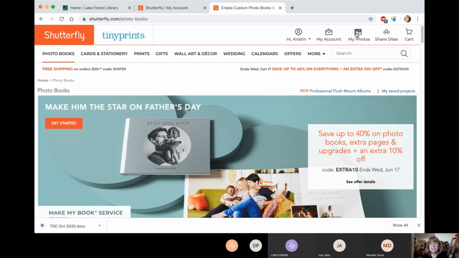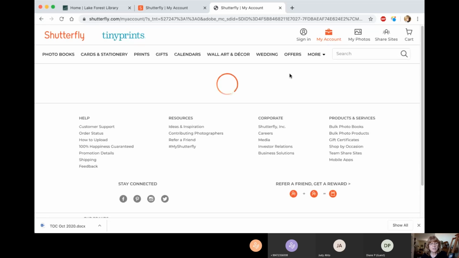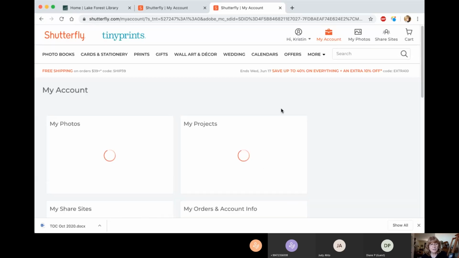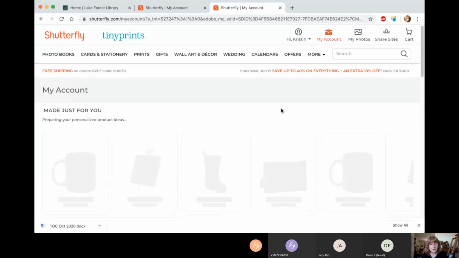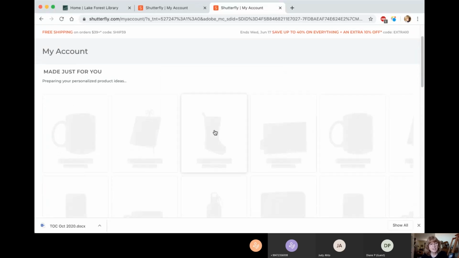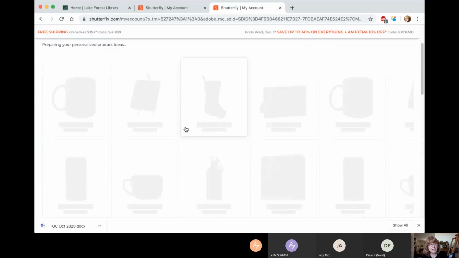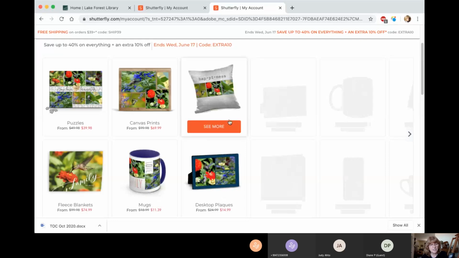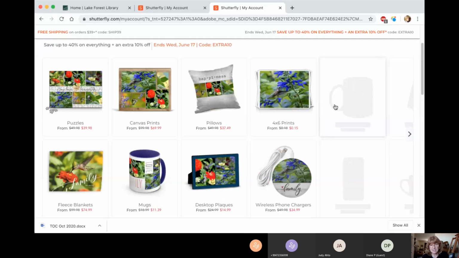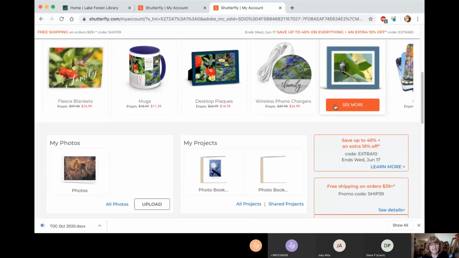Let's explore the site a little bit here. I will show you my account, and this will also pop up giving you some other options. So we have all kinds of things now. We have easels, and it looks like mugs and different things like that too.